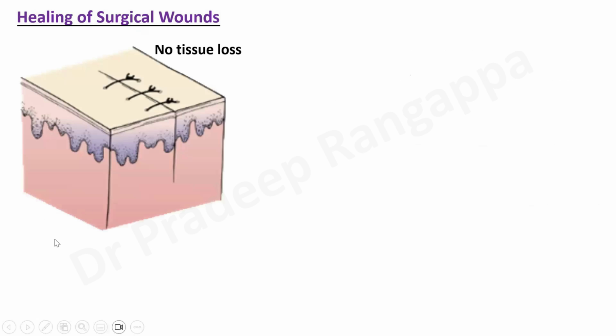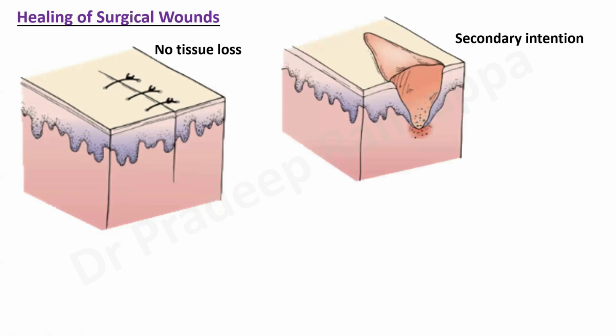So now we'll talk a little bit about the whole process of healing of surgical wounds. And this you may have studied from first year MBBS. Healing happens in three different ways. There is healing by primary intention, healing by secondary intention, and healing by tertiary intention. Healing by primary intention means there is no tissue loss. As you see, there is a good approximation of the wound, and primary suturing will help heal the wound. But in healing by secondary intention, there is more of a gaping wound and there is a loss of tissue, and only suturing of the deeper planes can be done, and the superficial plane has to heal by itself, and it takes a little longer time, and this is healing by secondary intention.